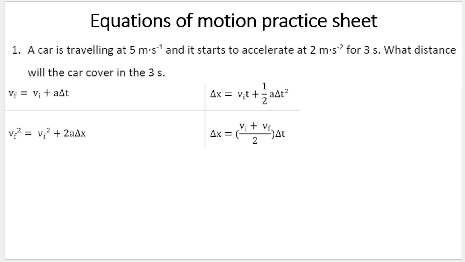So over here, I've got a car is traveling at 5 meters per second, and it starts to accelerate at 2 meters per second squared for 3 seconds. What distance will the car cover in the 3 seconds? So first of all, I've got the initial speed or initial velocity. So I've got VI is 5. I've got the acceleration at 2 meters per second squared. So acceleration is 2. And I've got the time is 3 seconds. I've got delta T, triangle T. Remember, triangle just means change in time. Change in time. So how did your time change? How many seconds passed? 3 seconds. What distance will the car cover in 3 seconds? Now, although delta X generally stands for displacement or change in position, essentially I'm still looking for delta X because that refers to a length, a distance, a displacement. That's my unknown. So this is what I mean by step one. Read the question and list your variables.